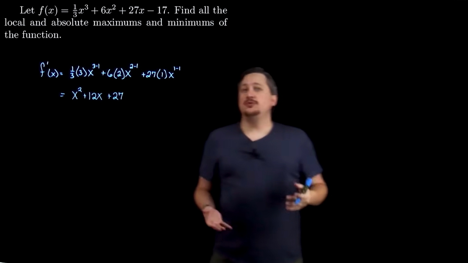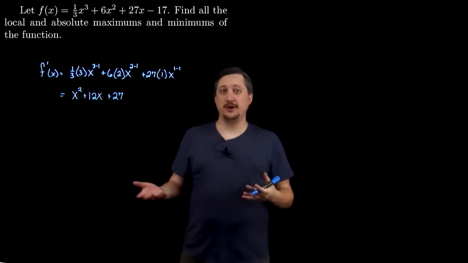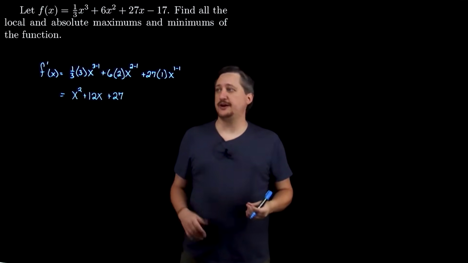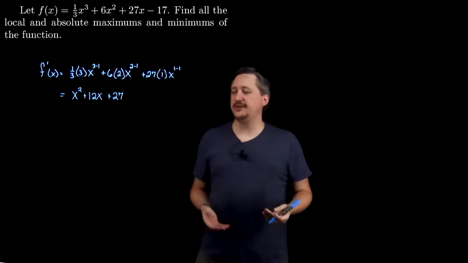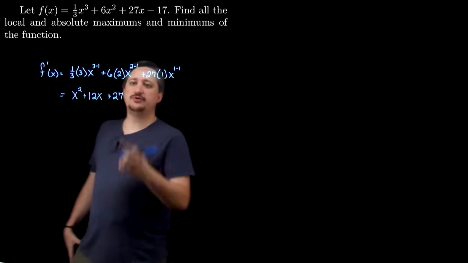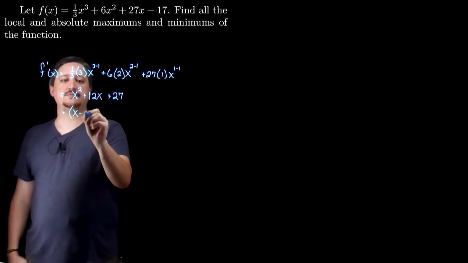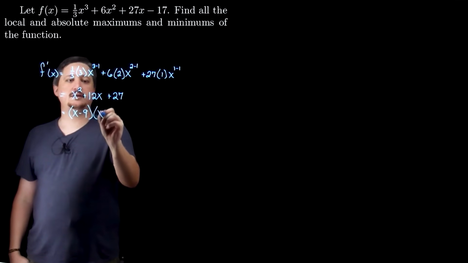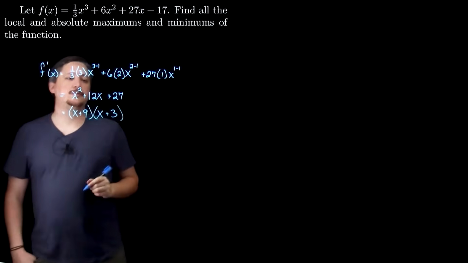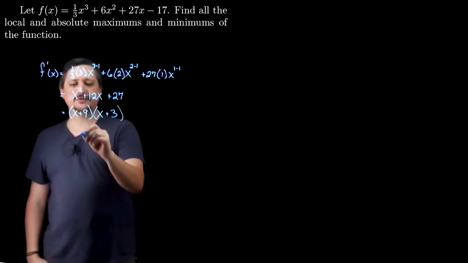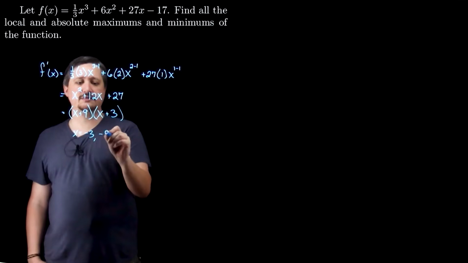So again, I need to find the zeros, so that means I want to factor this thing. However we want to do that, this is a polynomial, so we have a lot of tools for factoring, but it's a quadratic, so it's even easier. So here I can use the standard coefficient method, for example. Two things that multiply to 27 and add to 12, so that's going to get me x plus 9 and x plus 3. Okay, and that gets me as zeros, x equals -3 and -9.